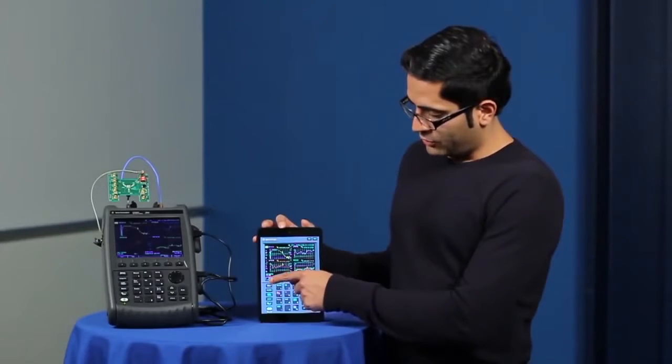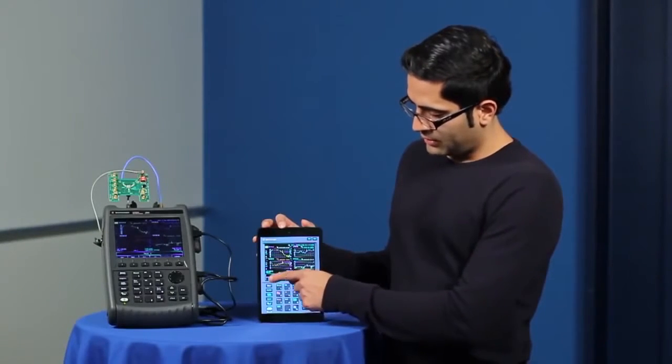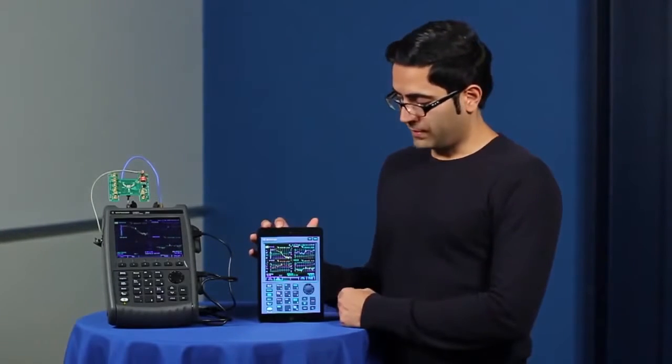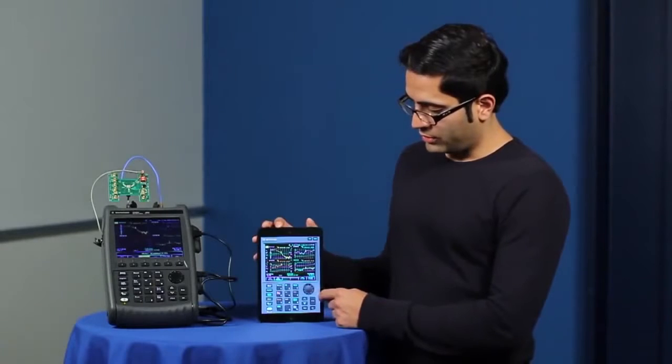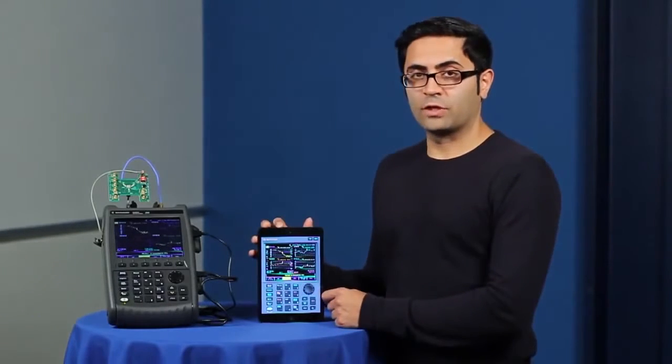Here, I would like to change the frequency. I'm going to change my start frequency to 5 gig. And you see how fast and smoothly that works. You can also use the marker with the knob and set the marker at any desired frequency.